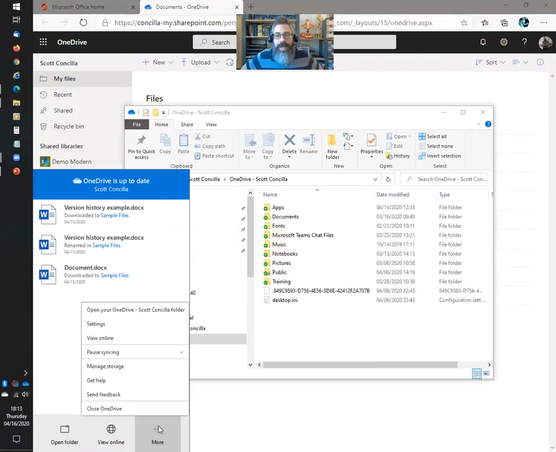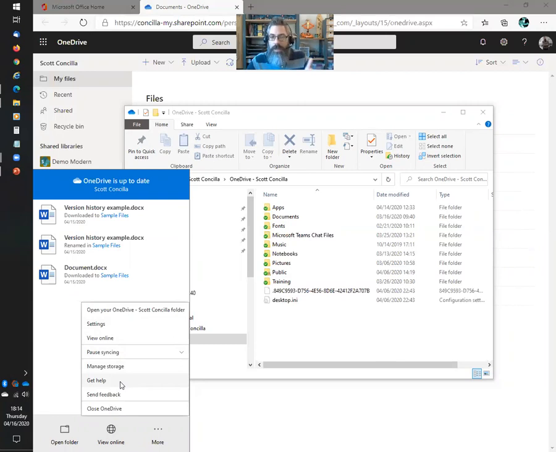This leads us into the next part of what we want to talk about, is that this is a program just like anything else that runs on Windows. So there's other stuff here that we can look at. Now there's another way here to open your OneDrive folder. So this command here is the same as that one there. This view online is literally the same as the one that's down there. And then if there was troubleshooting necessary, that would appear here. Since there's no troubleshooting necessary right now, that's not showing up on the menu.